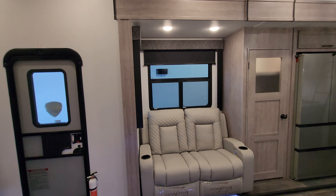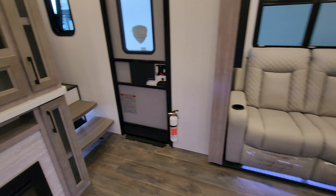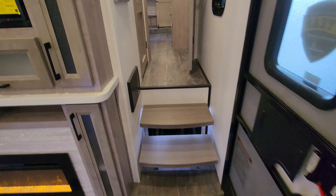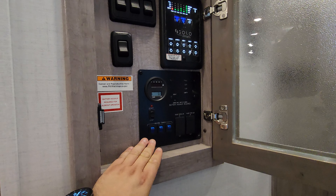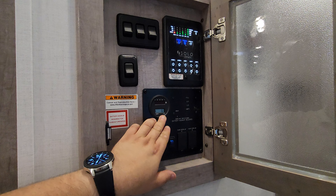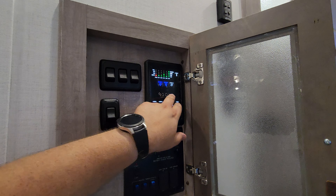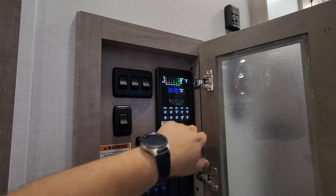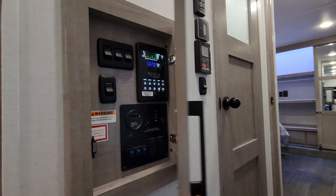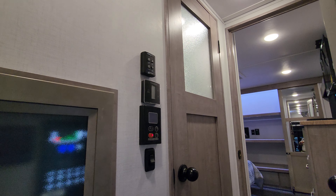They are using pull-down roller night shades in the living room area. There's an electric box with breakers and fuses, 12-volt tank heaters, generator start-stop button and hour meter, fuel gauge, slide-out and awning controls, light switches, and water pump. You can connect to this through Bluetooth and download an app to control some of your RV. There are also on-demand water heater controls and a Fantastic Fan in the kitchen area — a big turbo exhaust fan.